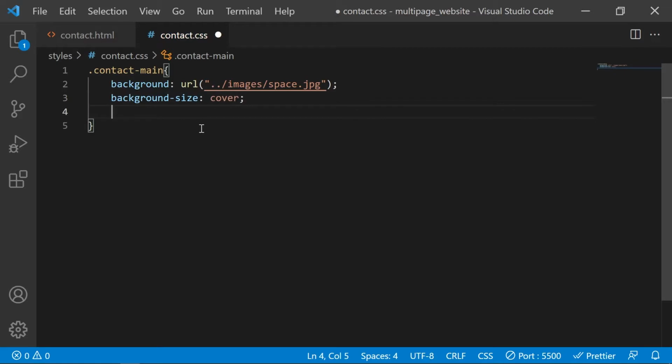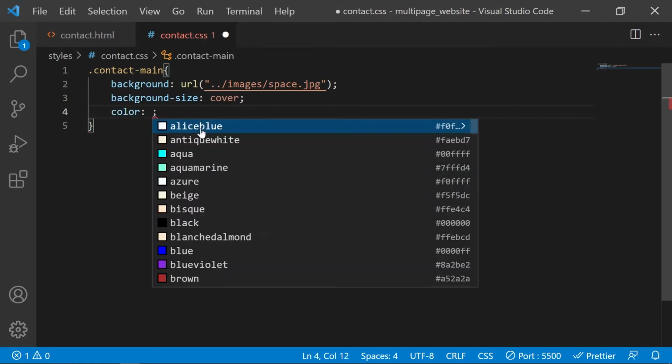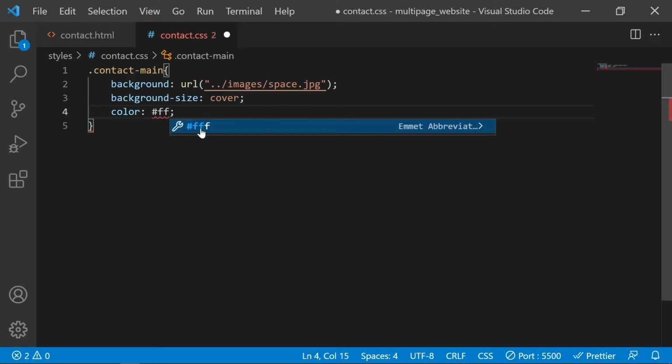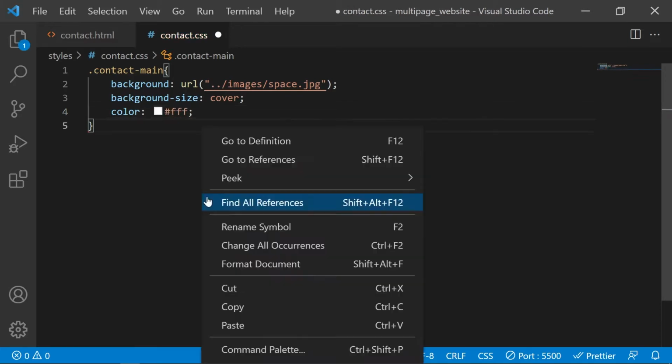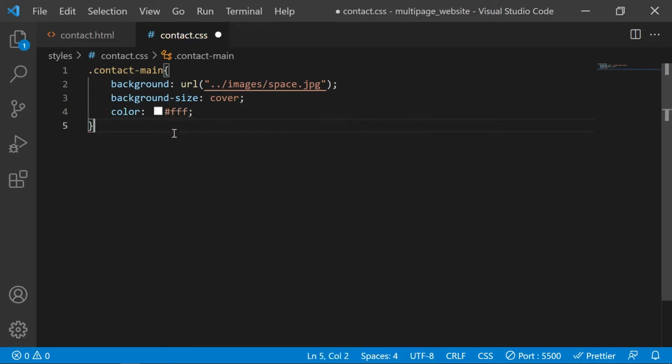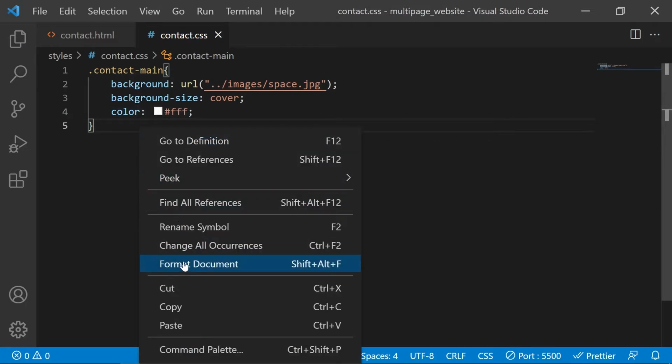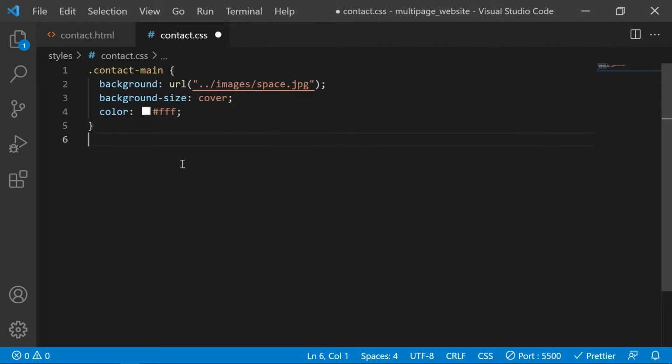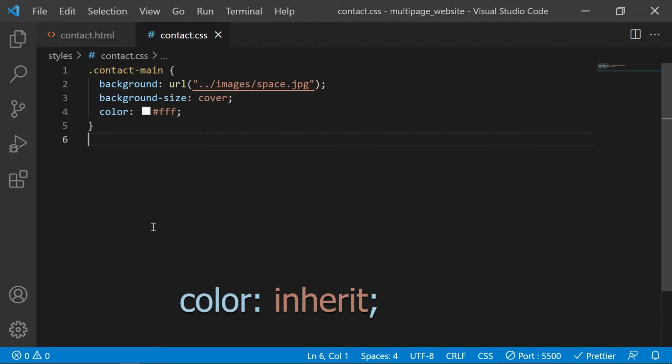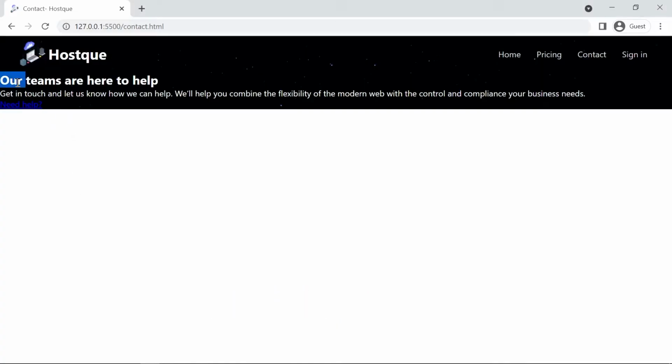And in here I want to have the color of all the text, all of the elements inside it, be FFF. Of course not all of the text will have the FFF white color, because some of the elements have default styling as color inherit, but many of them don't. In here you can see that our heading and paragraph had that color set to inherit, but this one is not set to inherit.